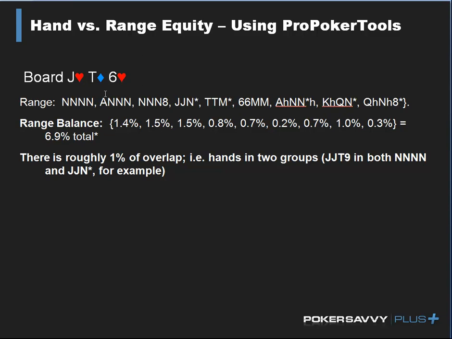Some people will take a look at this board and basically just put in Jack Jack star star, 10-10 star star, and Ace of Hearts, star of hearts, star star. That covers all of the nut flush draw combinations and all of the top and middle set combinations, and that may not be realistic for people's opening ranges. So in order to understand what this notation represents, let me explain the different letter codes.